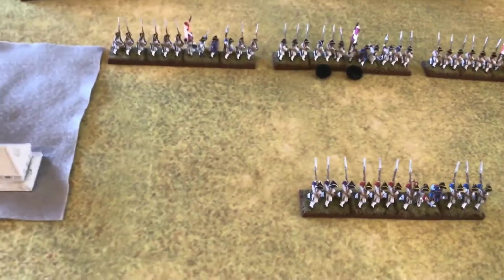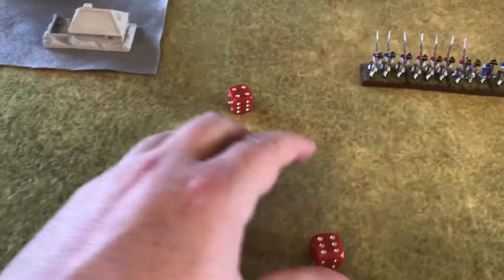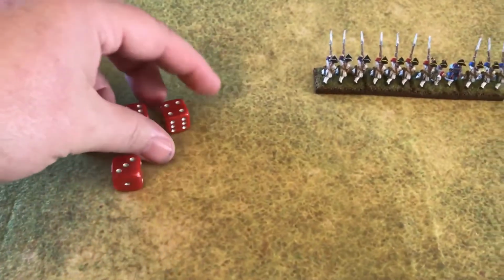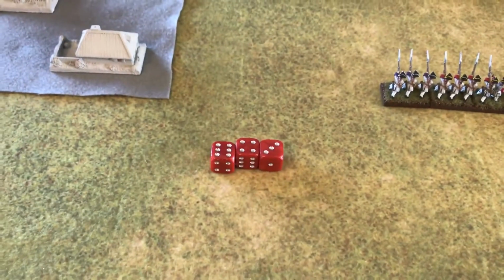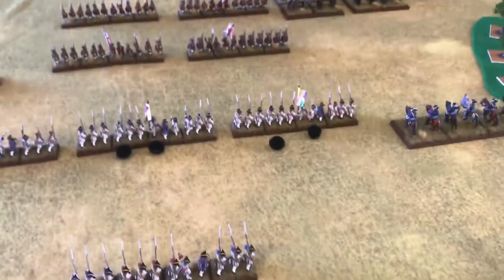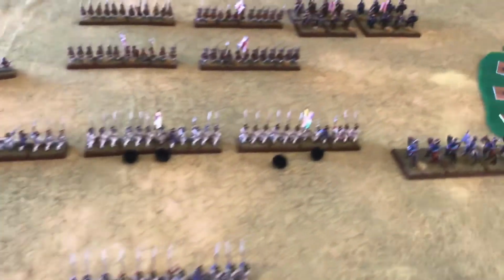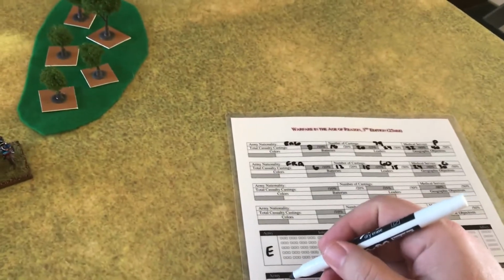And then this unit, oh wow, so we've got 10, 13. They do 2 casualties as well. So that's actually pretty good for a first shot. And then what we'll do is we'll come over to the casualty marker chart. We'll mark down that they lost 4 casualties.